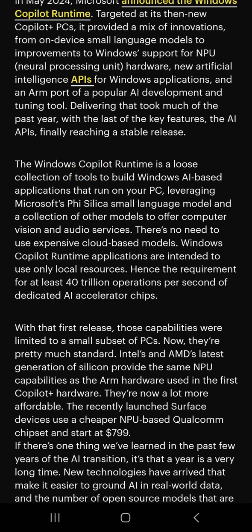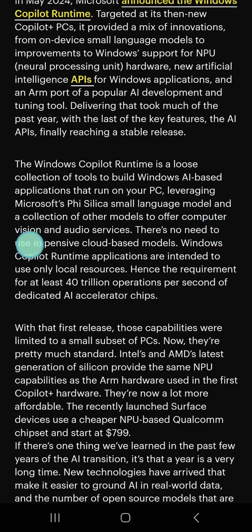The Windows Copilot runtime is a loose collection of tools to build Windows AI-based applications that run on your PC. It's leveraging Microsoft's Phi Silica small language model and a collection of other models to offer computer vision and audio services.